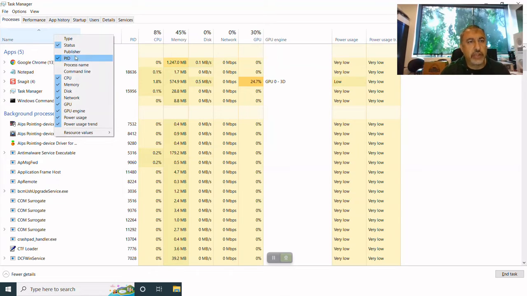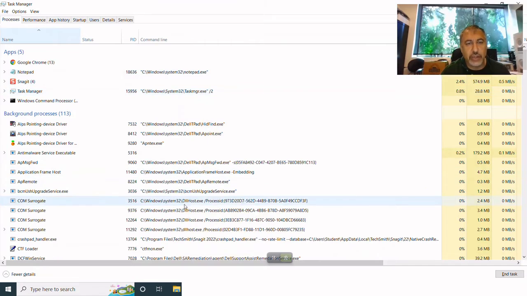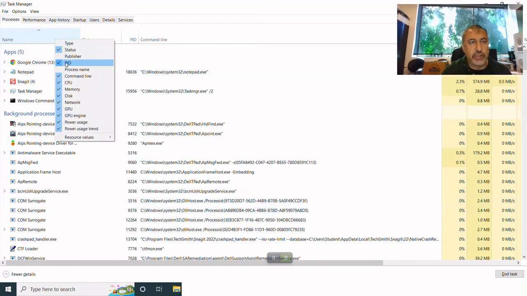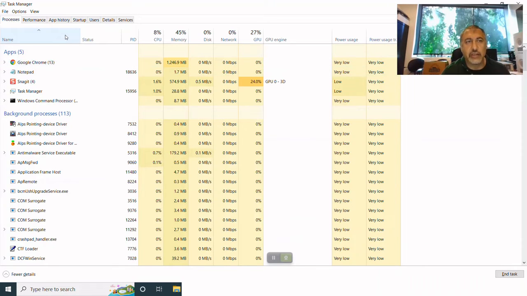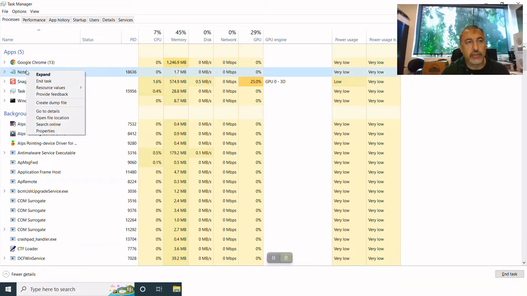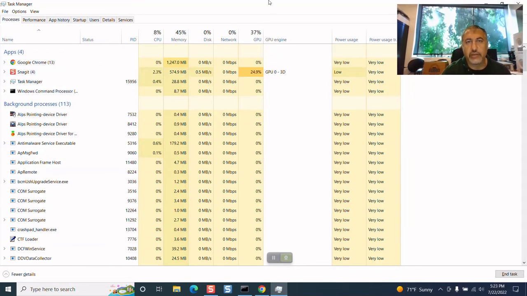You could also right click and select command line, which gives you the actual executable, where it is. Okay, so that could be useful. But most of the time I would probably just use the process ID in here if I needed to. And like I said, you could just come here, right click, and end task, and you could do it that way too.